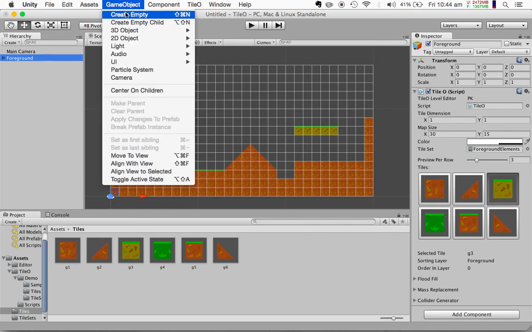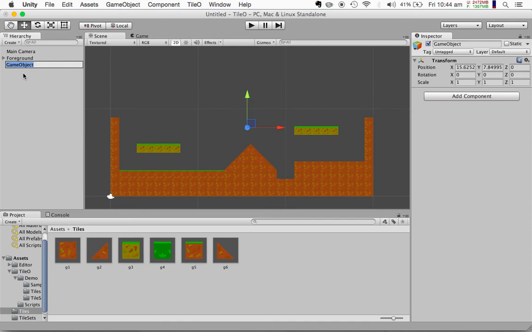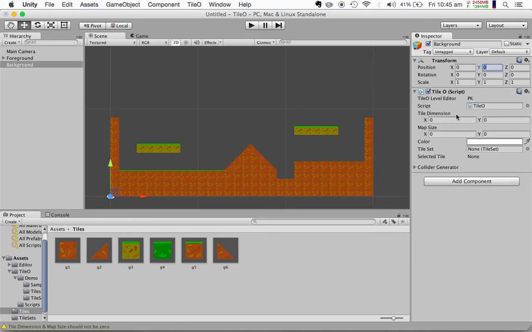So we'll say create empty, call it background, position it the same as our foreground, 0, 0. Then add a TileO component, dimensions. These can be different from what had been defined for the foreground. But since our tiles are the same, I'll just say that tile dimensions are 1 by 1.